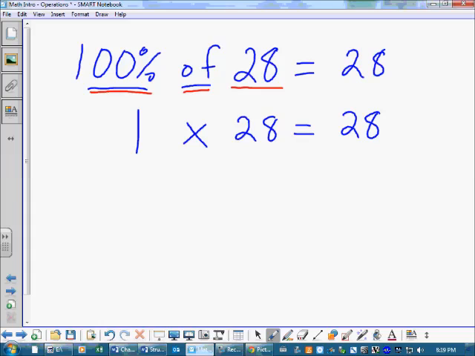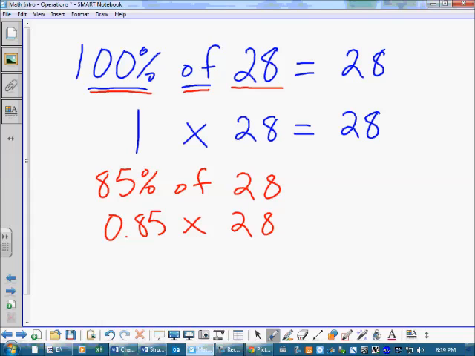Let's look at this once again. If we find a percent of a number that's less than 100%, this 100% is 1. Let's say we did 85% of 28. We're going to multiply 28 by a number that is less than 1. 1 is the whole. That's all of it, that's everything, that's 100% of it. But anytime we find a percent that's less than 100, we're going to be multiplying by a number that is less than 1, as in this example. You may want to go over that a couple more times. It seems pretty straightforward, but it's worth going over a little bit anyways.